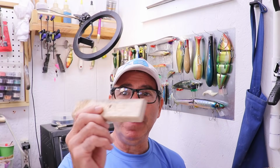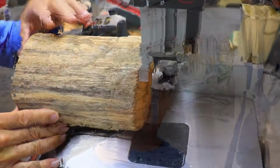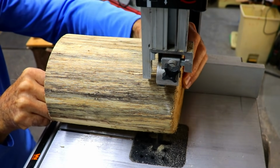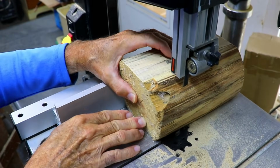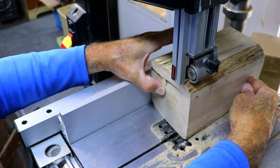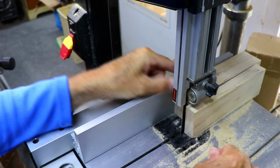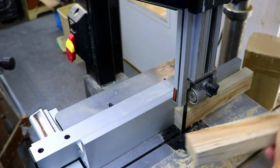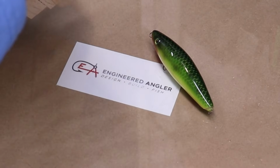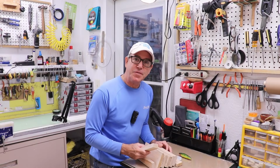We're going to be making this lure out of a piece of cypress. And this is my last little piece that I've got cut out. So we're going to have to go out and mill down a small log that I still have laying around. Alright, so this should do me for a few lures.